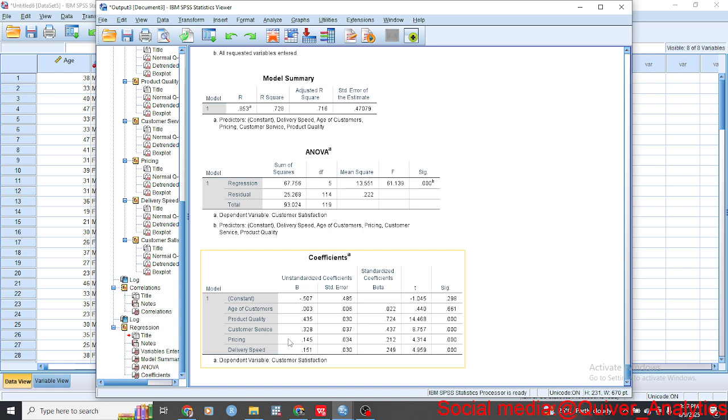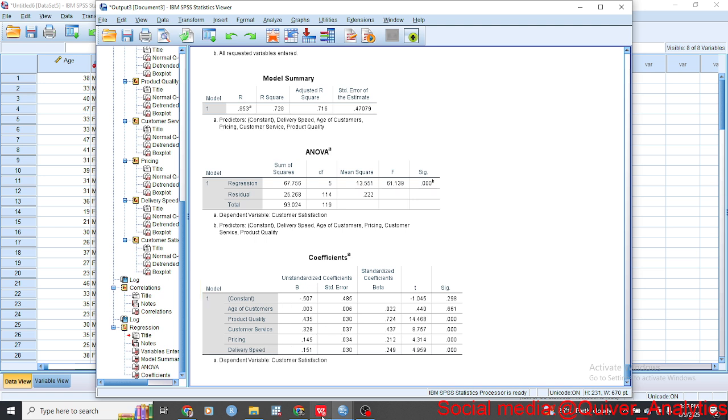So that's something we can factor in, so we can decide to test that hypothesis and raise the prices or bring it down to see how our customers are going to respond to it. All right, so that is that. We've seen that product quality is the most important, followed by customer service.